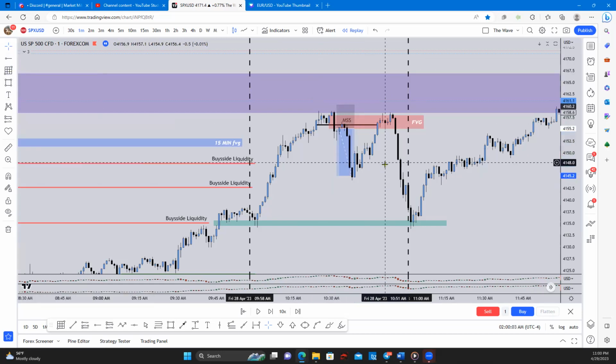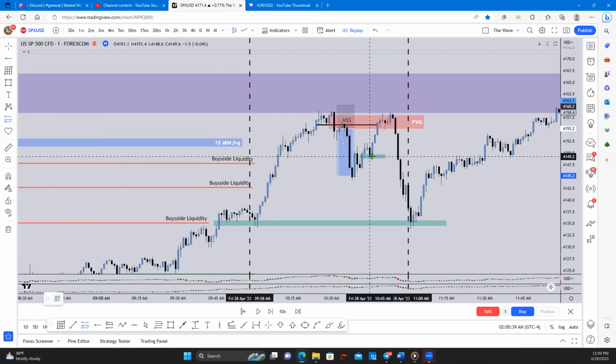So you have a small break up in structure here with this candle body, right? We always want to pay attention to the bodies. This body closes above this swing high here, creates a fair value gap right in here, right? Very small one right in there. And you could have taken your buy here and been out here into this fair value gap.